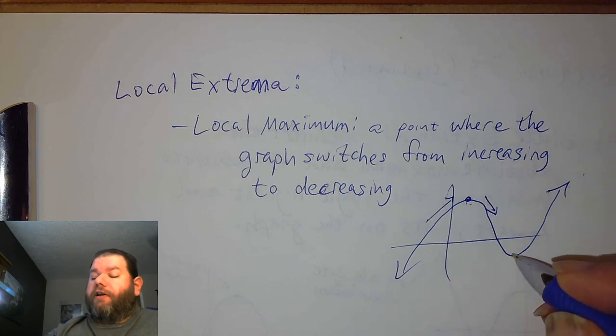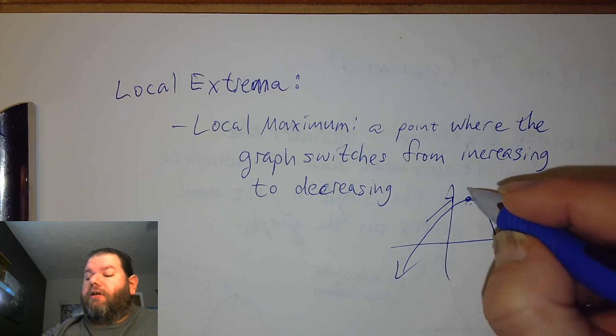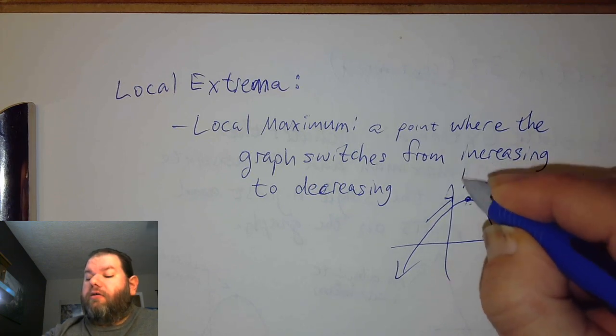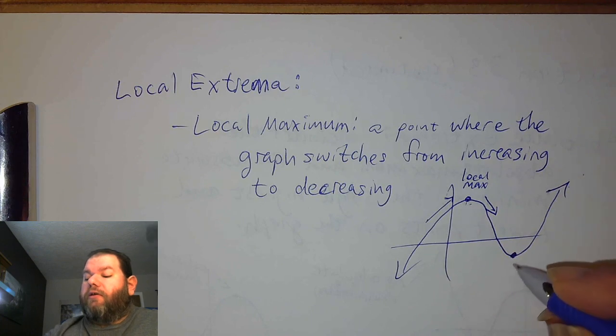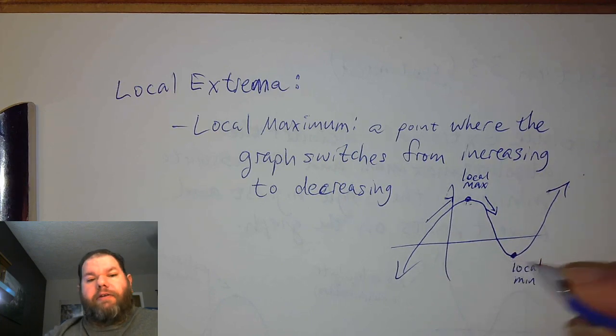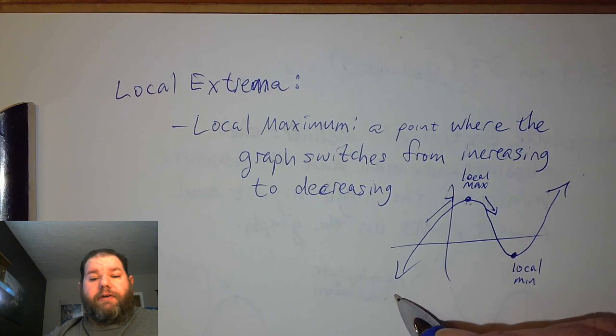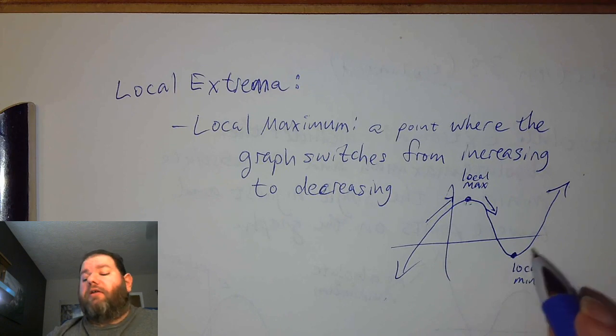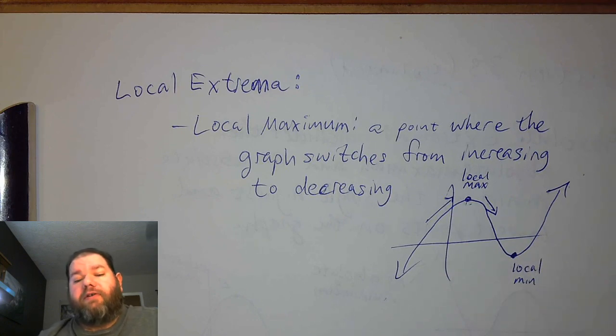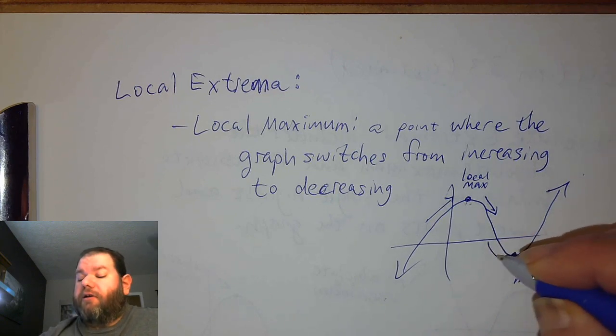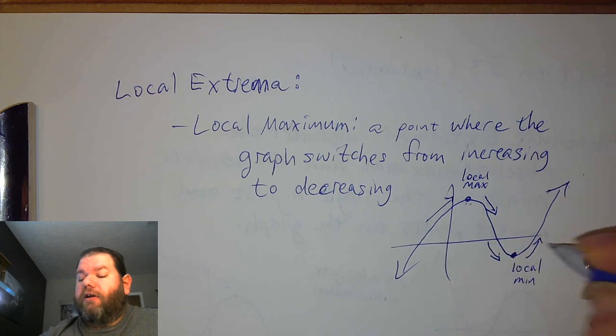Similarly, right down here, as you may expect already, this is a local minimum because in this area of the graph, this is the single lowest point. It does continue lower over here, so it's not the absolute minimum, but it is a local minimum at least, just in that portion of the graph. And the way that we distinguish a local minimum is that it switches from decreasing to increasing.